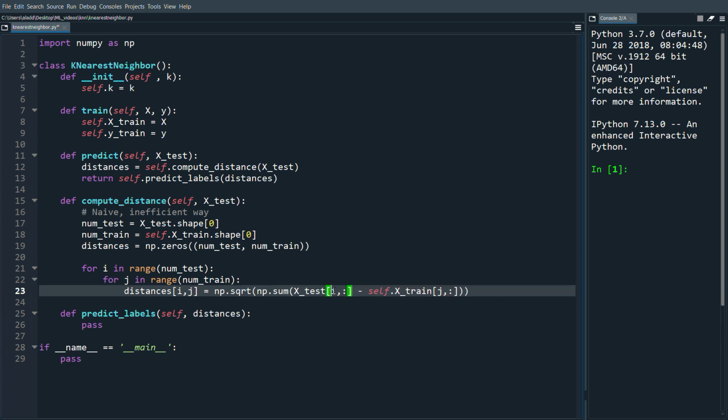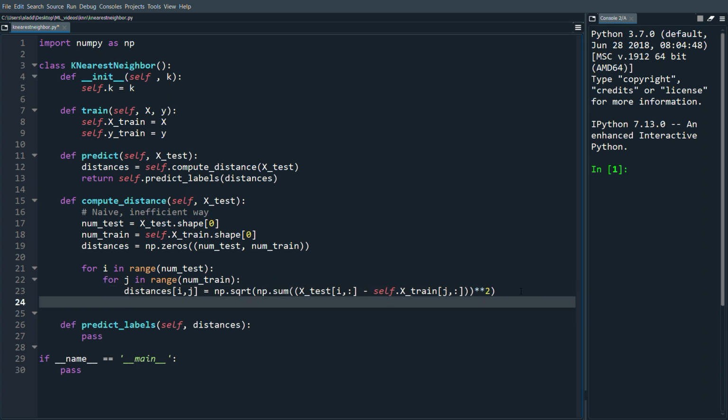What I'm doing here is that I'm looking at the ith test example and all of the features, and then the jth training example and all of the features. We're going to square this, and then take the sum. I think that's correct. Yeah. All right, great. And then at the end, we want to just return the distances.